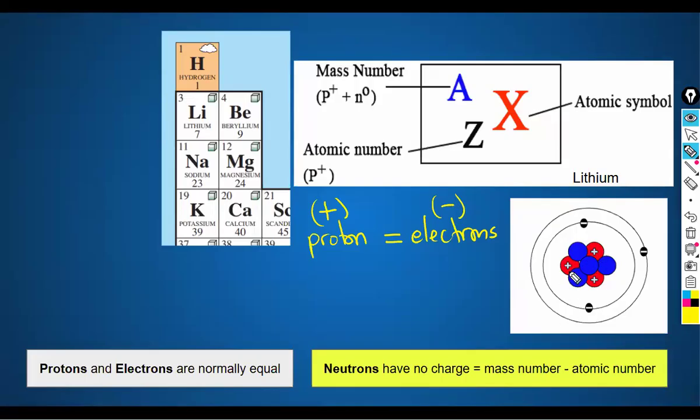So you'll notice that my atom here today has 3 positive charges. So look at the red colors. It has 1, 2, 3. So it has 3 protons, and you notice how many electrons it has revolving around it. 1, 2, 3. So protons are supposed to be equal to electrons, supposed to be.